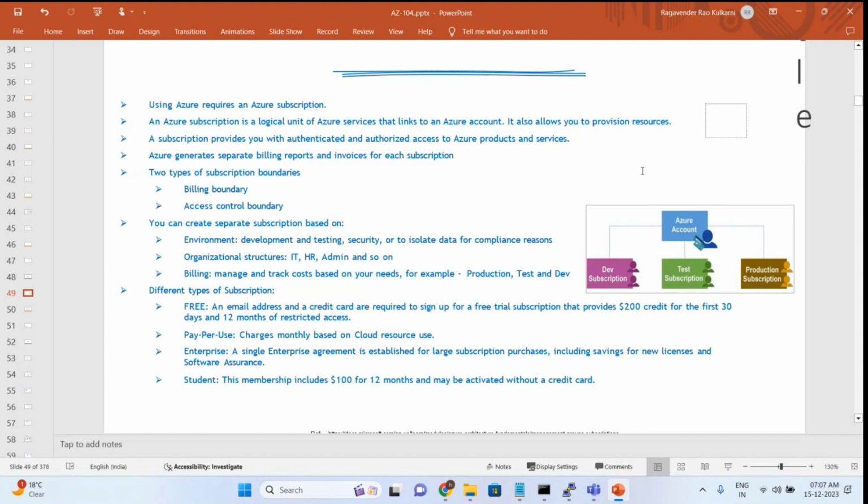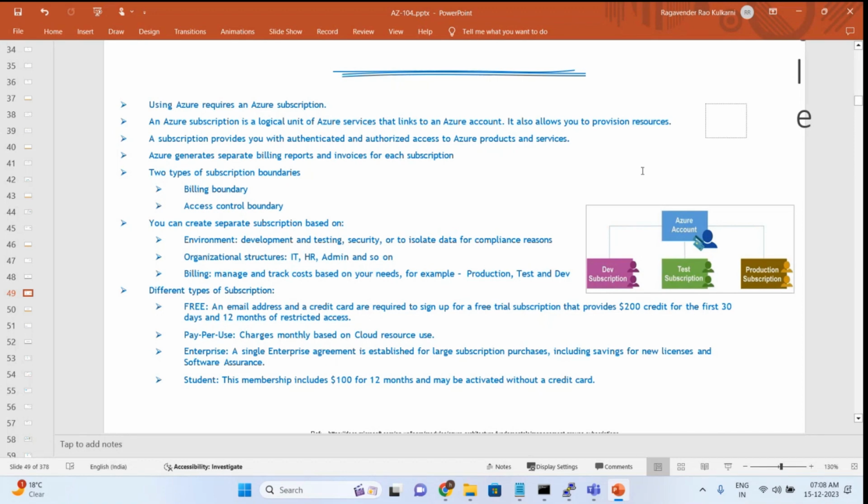Let us say Citibank will try to get consolidated billing, but individually, I want to have a segregation, right? Suppose I have a credit card department that uses certain resources, they have to pay for that. The home loan department again has 10 applications. Each application owner will pay from their budget, right? Though they are internal clients, they have to pay from their budget to the finance team. The finance team will pay for Azure, Microsoft. They will get a discount globally on whatever resources and subscriptions they are using.